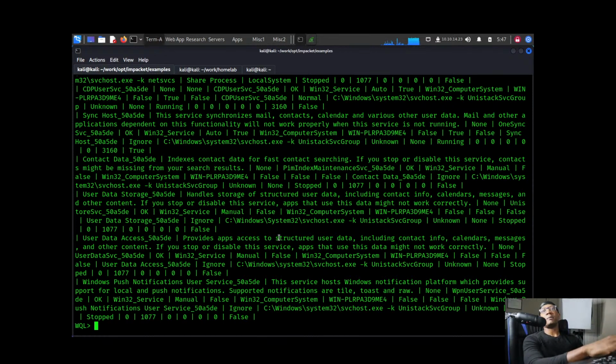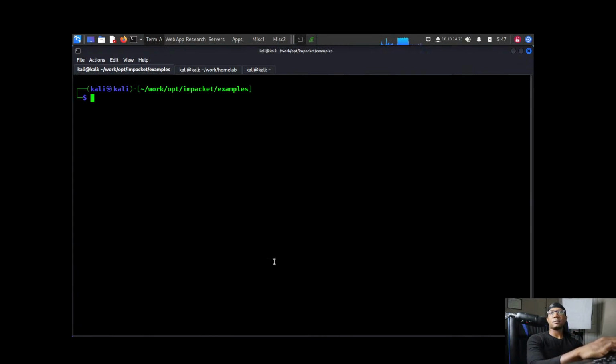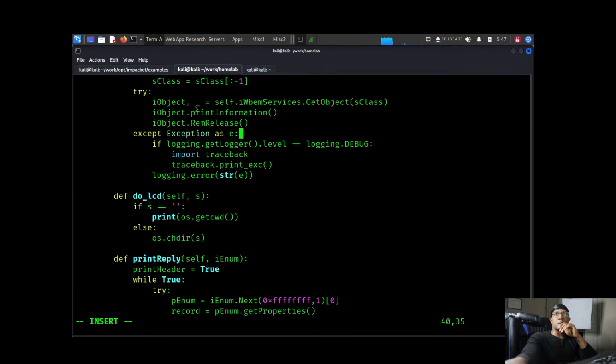But maybe instead of trying to do all of this on our own, we'll just use the entire wmiexec.py tool. So let's get rid of all of this, because why are we working harder when we can work smarter, right?